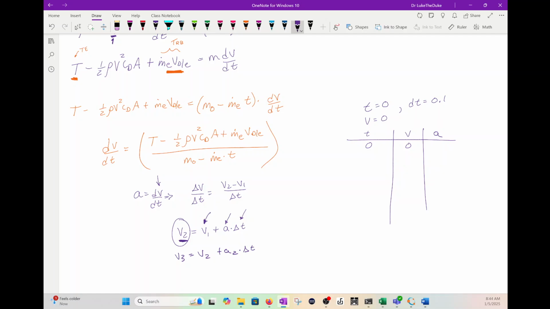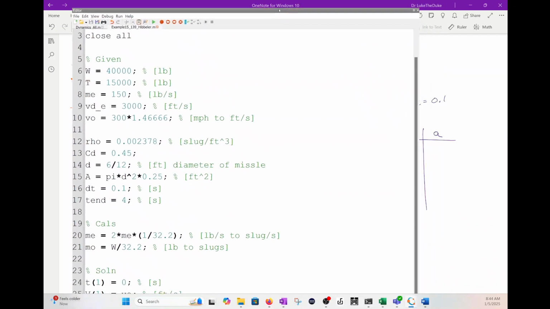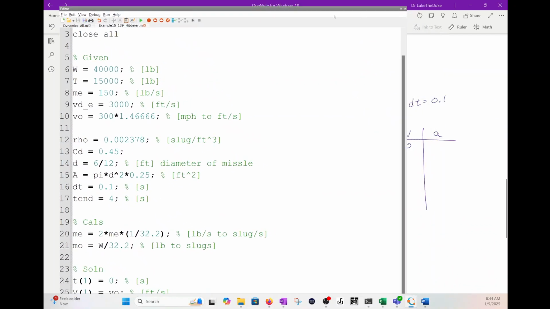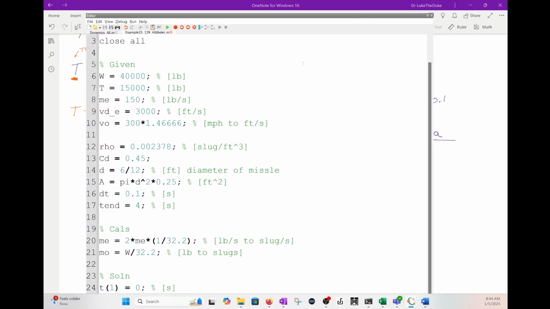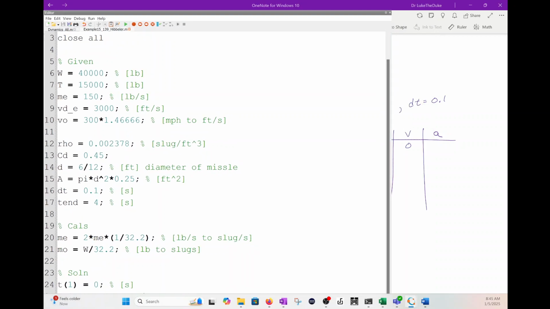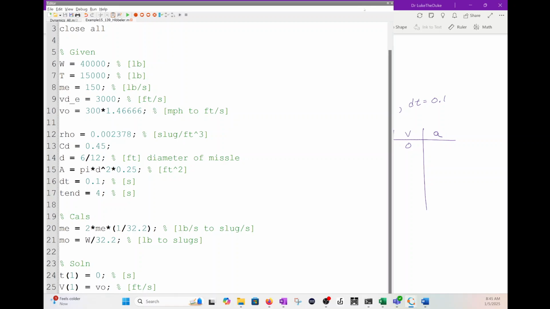So let me show you that code. Let me go to this, and let me bring this up right here. And I don't know if this is going to fit, but that's okay. We can do this. Oh, sorry. Okay. All right, let me make this a little bigger if I can. Maybe. Okay, I can do that. I think you can see that okay.